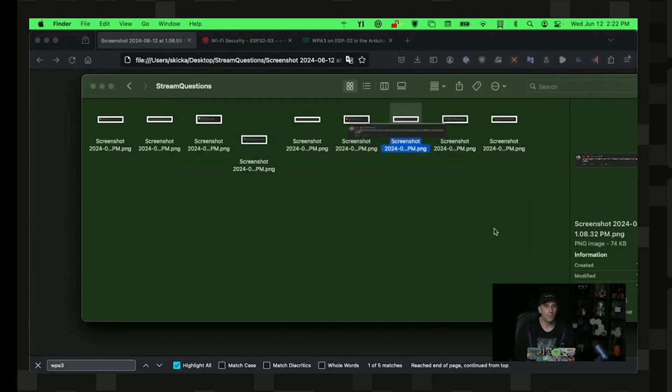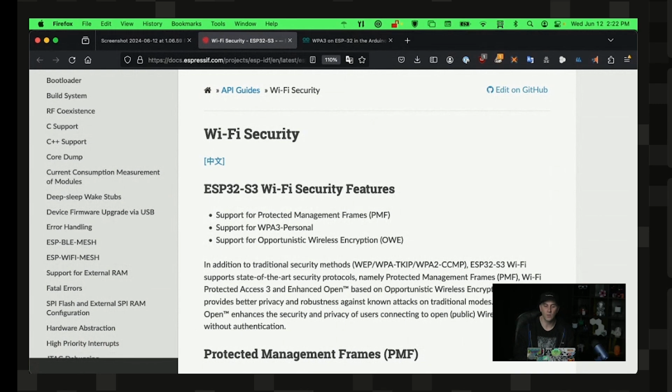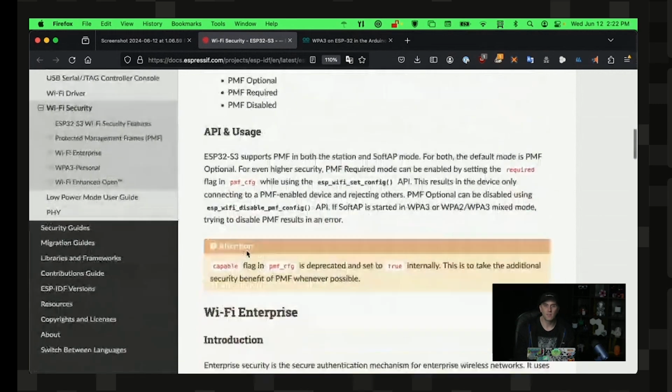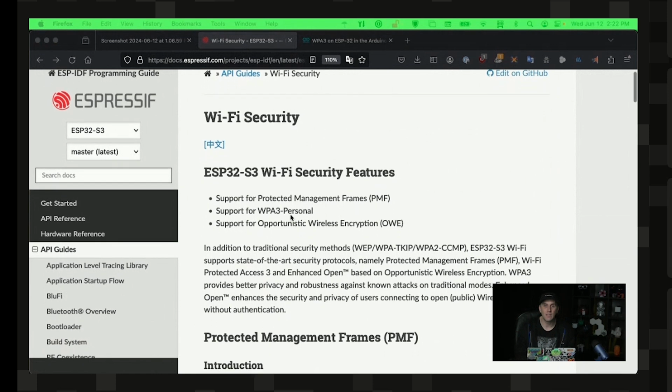I already have a couple of pieces on this, but basically you can do some things like time out the router so it can't connect anymore. And I wanted to see whether or not it's actually possible on some of these newer microcontrollers to do this. So I took a look at the documentation, which is pretty decent from Espressif, and I wanted to see if some of these popular microcontrollers could actually do it. And the answer seems to be yes.